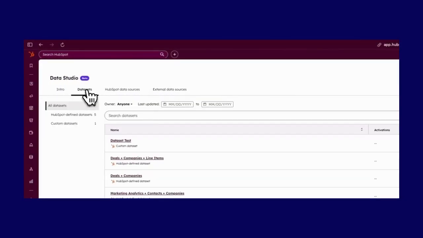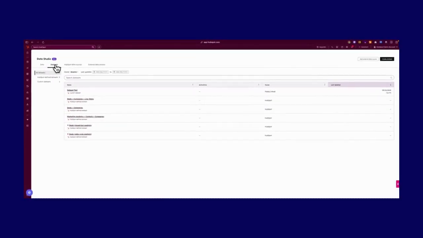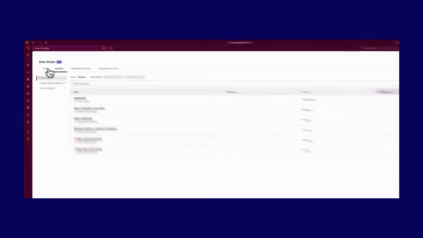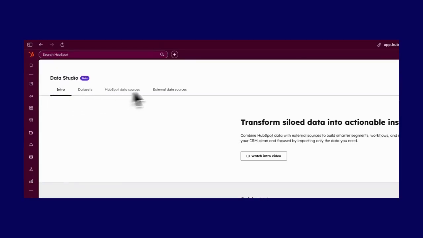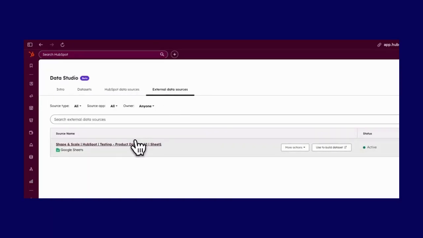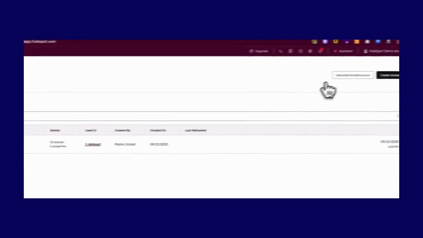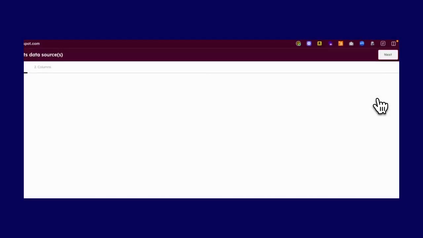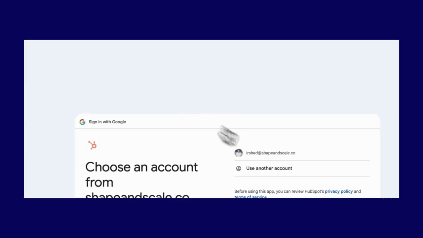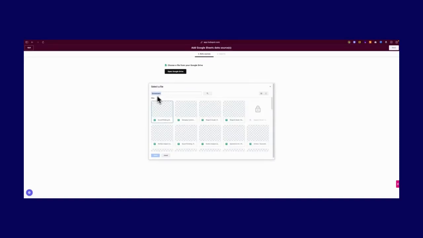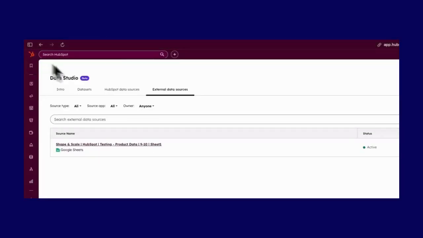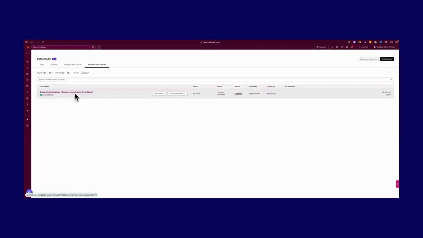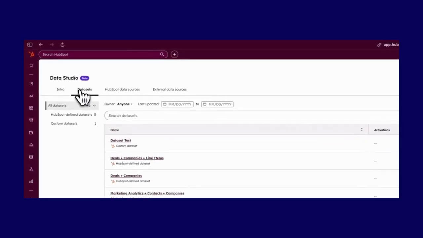What I'm going to do today is just take 2 very simple data sets, right? So let's just start, and I'm going to show you how we have connected an external data source. So if we add an external data source and I go to Google Sheets, and then I can select that, I can open my Google Drive, I'll log in through here, it'll click in, and then you just select, right? And so already got that set, and that's going to be this product data sheet. Now there's a couple different ways you can do this.